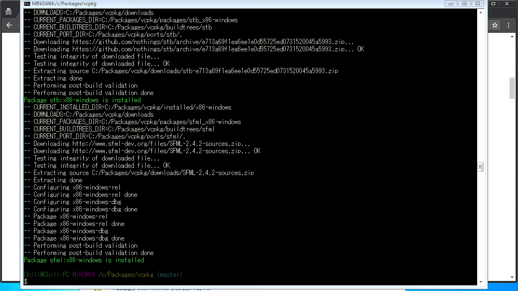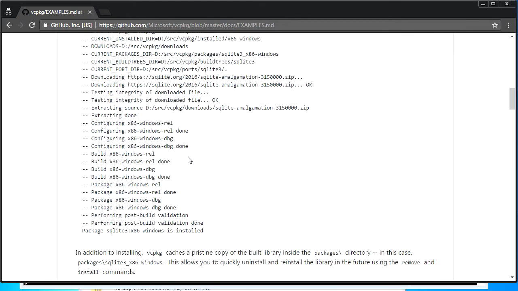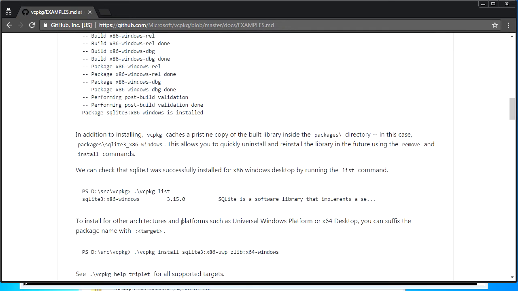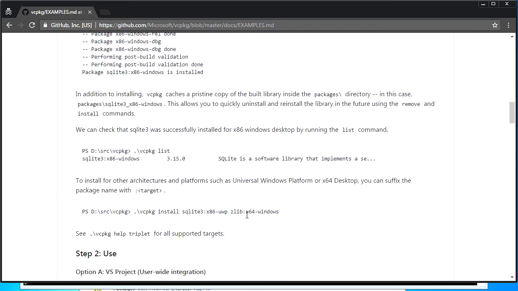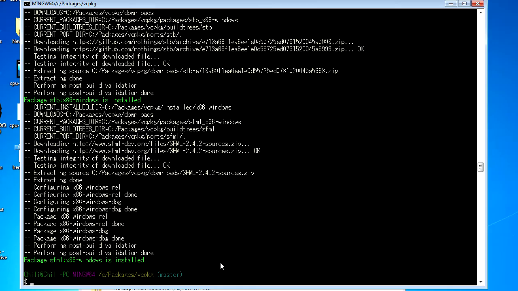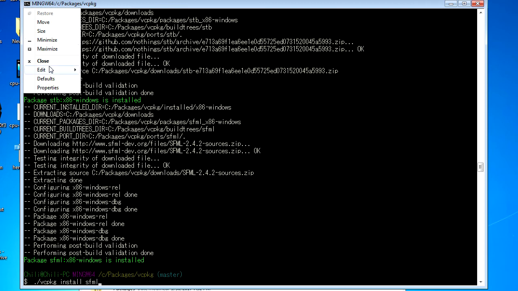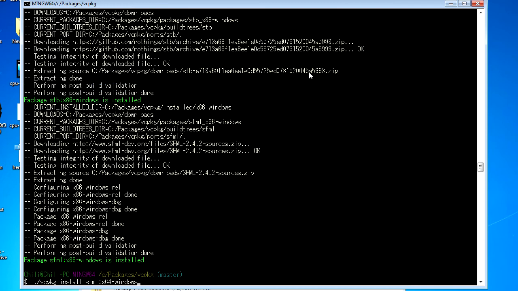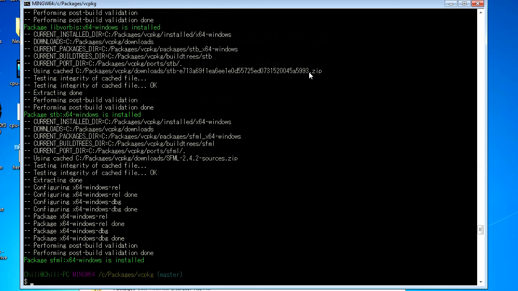No big deal. Let's do it again, but this time for x64. How do we do that? We do x64-windows. So go back, get out of my face. We're going to go back into here and we're going to do the same thing, but we're going to paste in x64-windows. Paste. And see you again, in about one eternity. And after a long period in which you can reconsider your life decisions, we're all done.